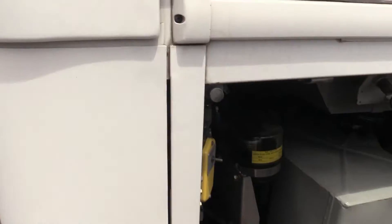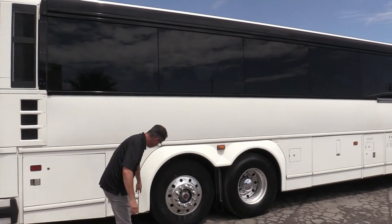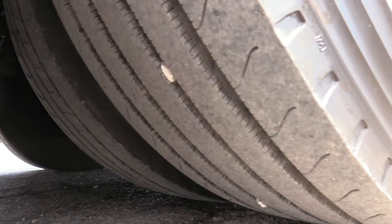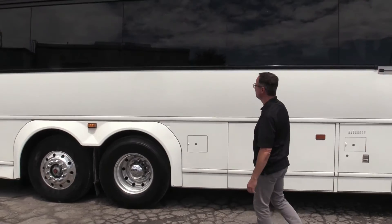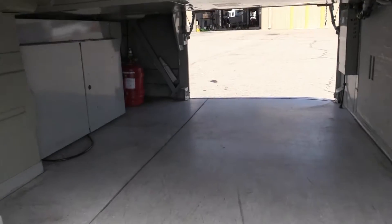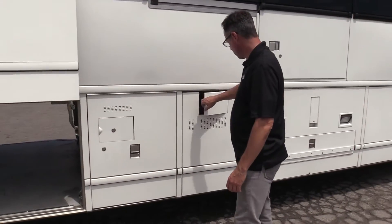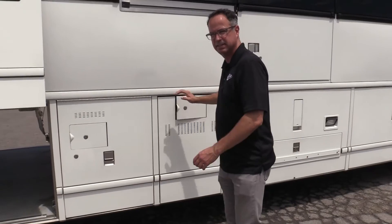Of course, you do have a rear restroom — you've got your waste tank right there. Looking good all the way down, a little action right there and a little action on this side too. Tags and drives. You do have a little bit of action right here — again, you don't notice it. If you're in California, by the way, this is CARB compliant. We have DEF on board, DEF capable. Nice luggage compartment there. You've got your power shutoff right here to save your batteries, and of course you have your fuel here — 173 US gallons of diesel. That's how much it holds.